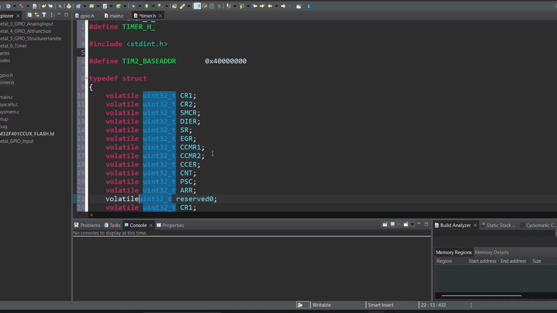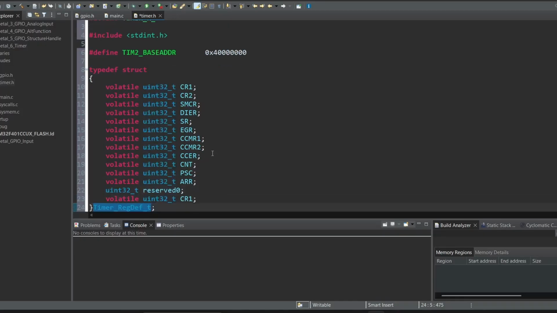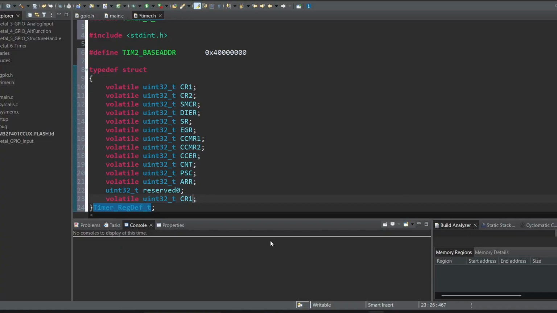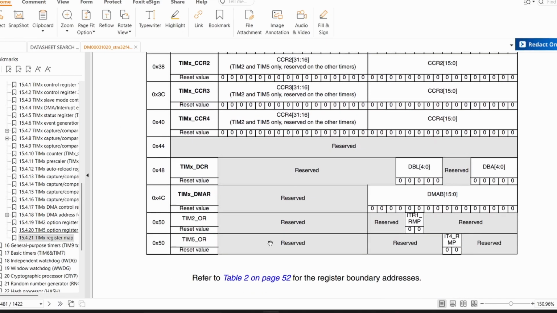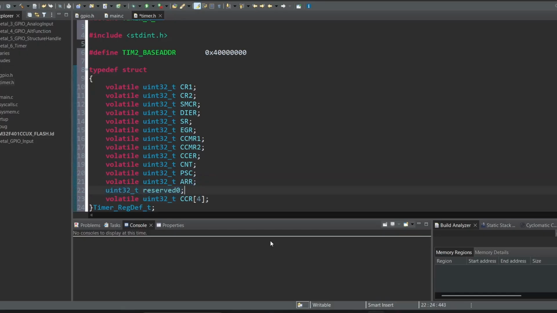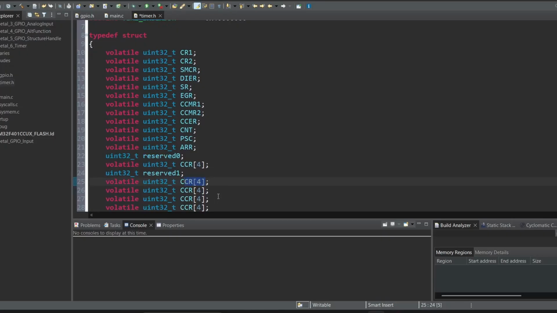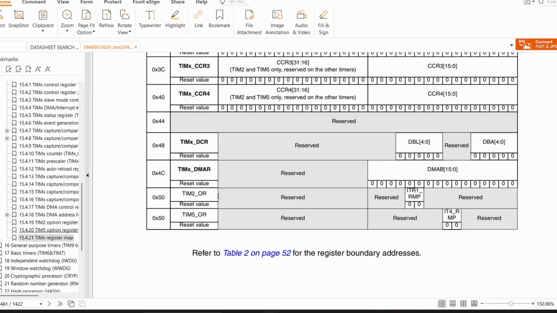Okay, if it is not volatile, that's fine because we are not going to use that. Right? CCR1, CCR2, CCR3, CCR4. I can write it like an array of CCR registers. Then again one reserved, then DCR, DMAR, and OR.